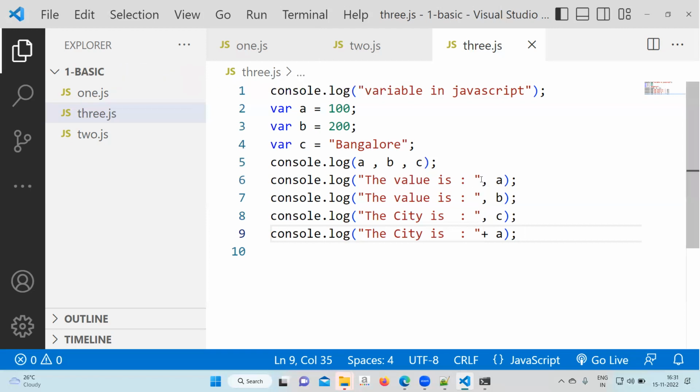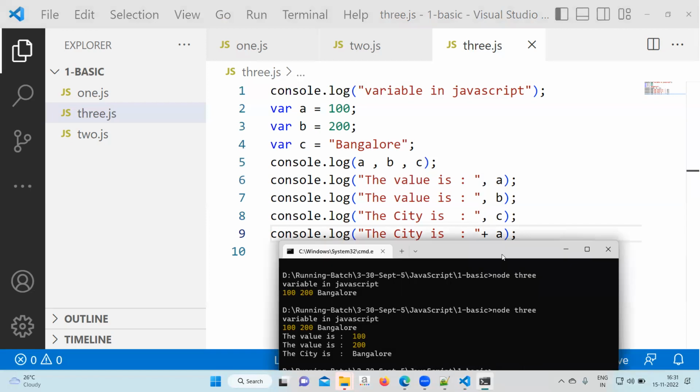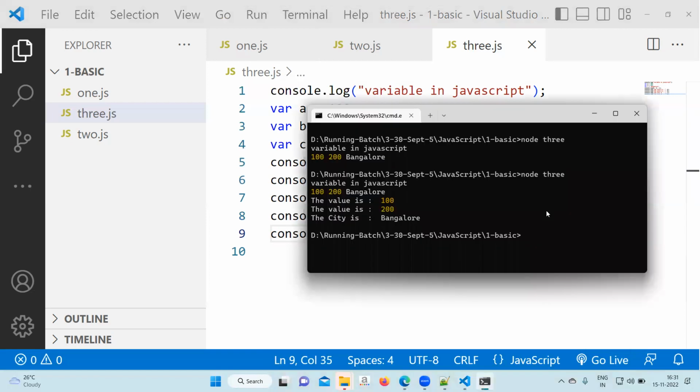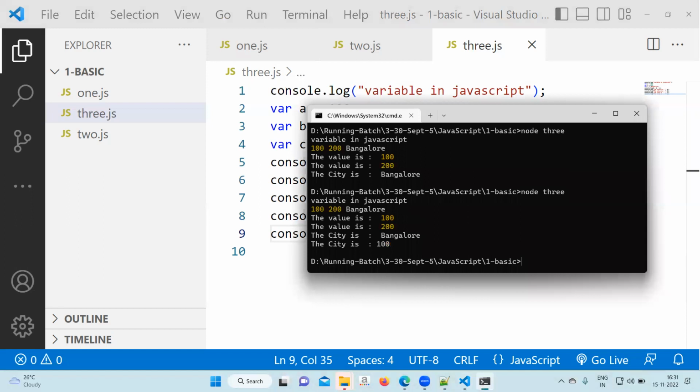Okay, so ABC. Now check again. Plus is also doing the same work. So using plus also we can concatenate.